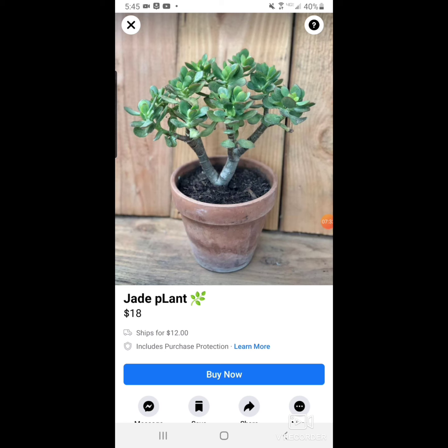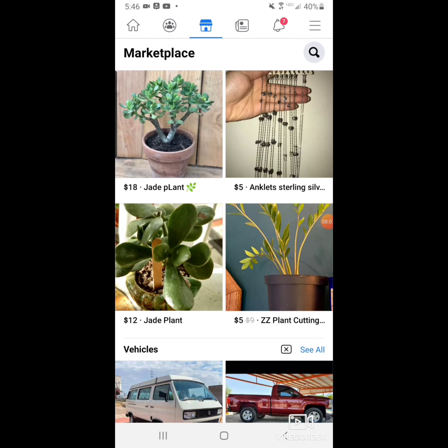And here we go. I find the jade plant. That's bonsai. Perfect, perfect specimen right there. It really does not need anything. Maybe just some ramification of the pods there. But I mean, you can take that out of that pot, put it into the right bonsai soil, put it into a bonsai pot, and you got yourself a nice tree that's going to give you a lot of character and brighten up the space. You keep that on your desk at work.